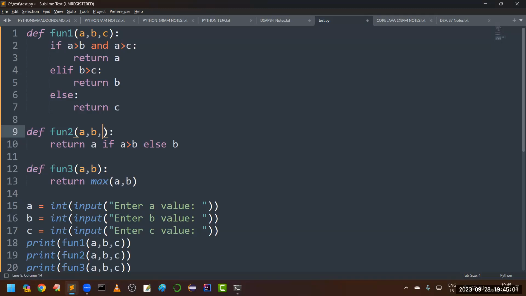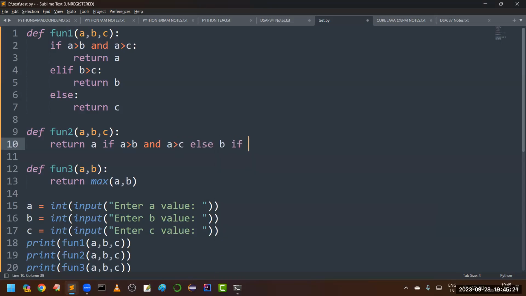And A, B, C. If you have three numbers, how to apply this if-elif conditional operators? We take A when A is greater than B and A is greater than C. Else, otherwise, we have to take one more condition.